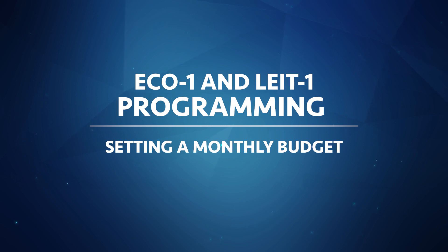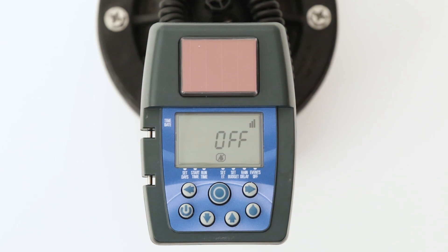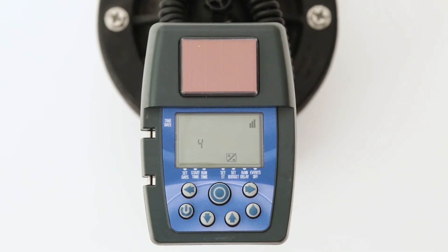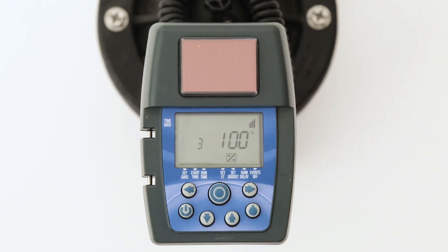The Set Budget mode is another water saving option which allows you to preset one or more months to automatically increase or decrease the runtime. The budget mode can also be used to fine tune the runtime on a monthly basis when the Set ET mode is active. To change or check a monthly budget percentage, press the center target button until the Set Budget icon appears. The current month will appear on the left and 100% will appear on the right. Press the right arrow button once and 100% will flash. To increase the runtime for the current month, press the up arrow button; to decrease it, press the down arrow button. The runtime can be changed in 5% increments only. To set the budget for another month, press the right or left arrow buttons and repeat the process. When the current month has a budget other than 100%, the Set Budget icon will appear on the current time screen. Every controller is factory set to 100% for each month.